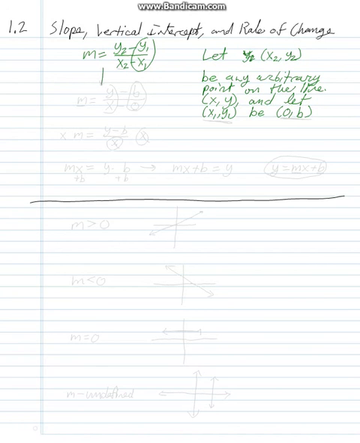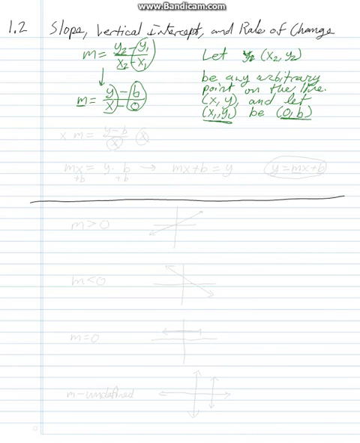So the slope is then related to the arbitrary point, y and x, replacing y2 and x2, and the intercept, (0, b), is going to replace the other x and y values. So minus b and minus 0 in the denominator. Okay. So this relationship between any point on the line and the vertical intercept is defined by that line's slope.